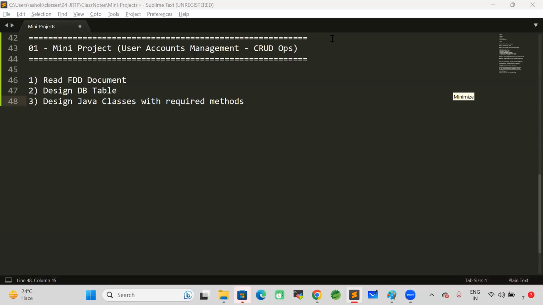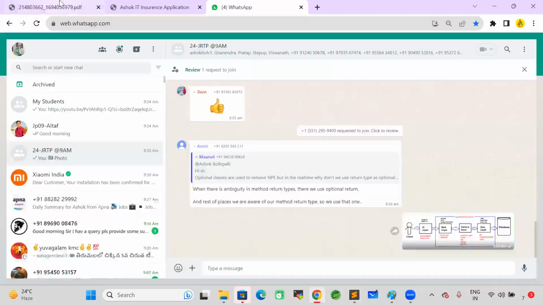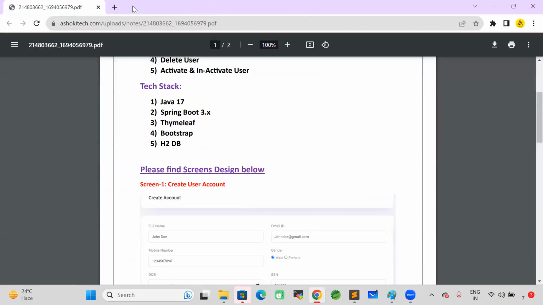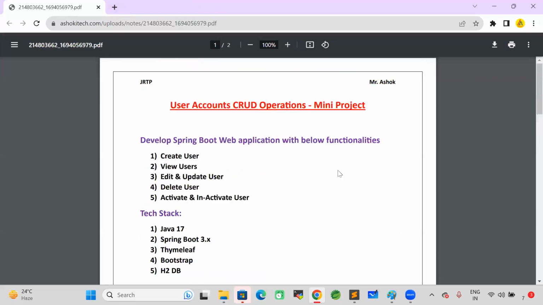Nagavardhan, the FDD document is already updated in the website. Please log in to our website where you will get the class notes. There only I have given the FDD document. You can access the FDD document from the website. So please log in to our website with your email ID. There you can find it. So this is our website URL.